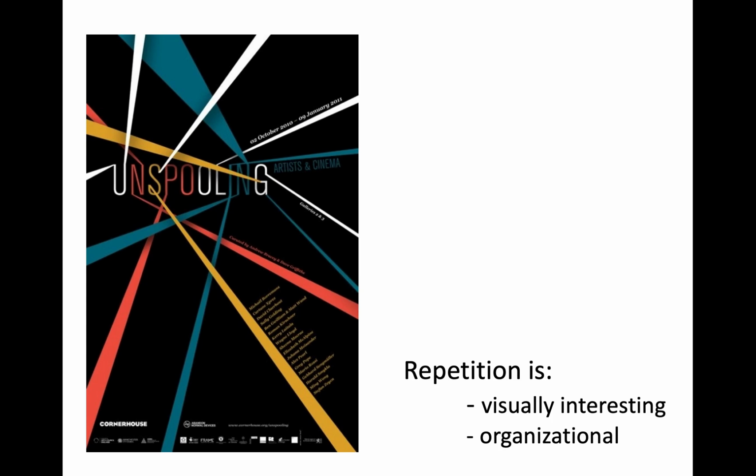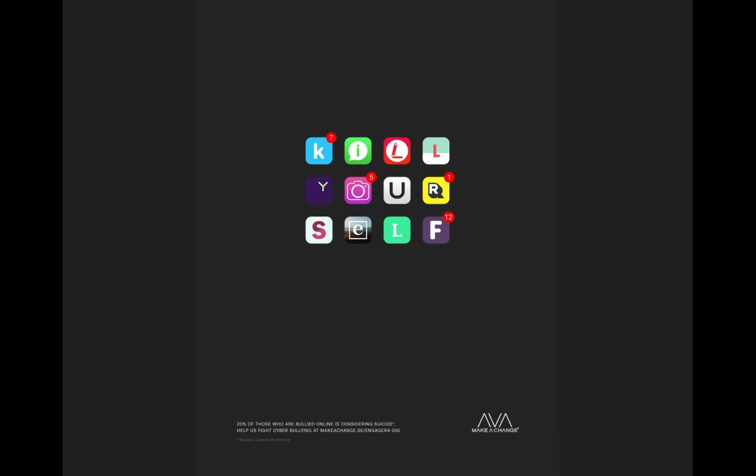But the other main thing is that repetition is organizational. Look at all of that text going down in this poster here. That's all this text in yellow. Well, it's all yellow. One reason is because it's next to the yellow line. It matches the yellow line. But then all of that text is also the same color. It's the same font. It's the same size. So I know that that's all related. It all goes together. And that's important. Visually, I can tell a lot by the things that are the same. And the rule of repetition is important to help organize my design.